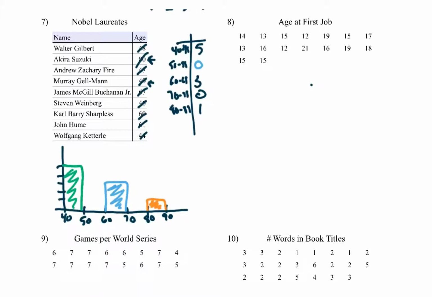All right, now let's look at number 8. So here, highest looks to be 21, lowest looks to be 12. So again, we could try to do just with these.